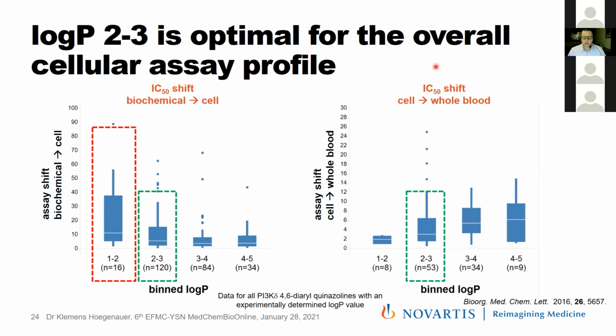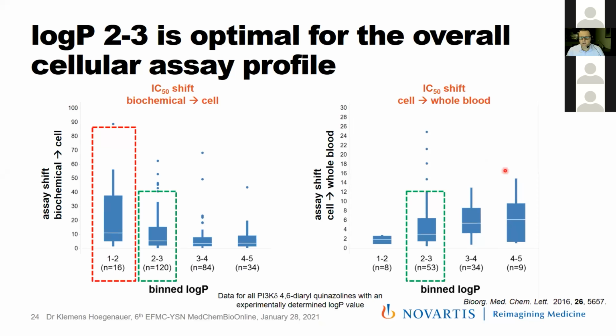In contrast, we had another more complex assay version, a whole blood assay, where we observed the opposite. Notice here it's not as pronounced. The scales are a little different, but here you observe that the higher you go with lipophilicity, the higher the assay shift coming from the cell line assay to the whole blood assay. And here, of course, we could interpret it in the way that if you're too hydrophilic, again, you will hit the permeability limit of the cellular assay system.